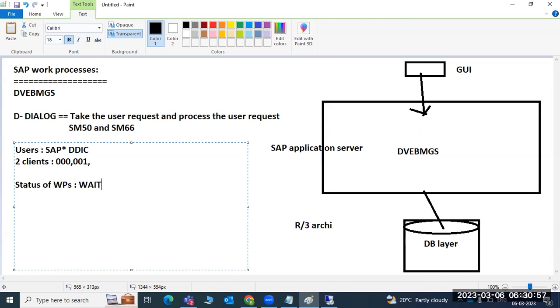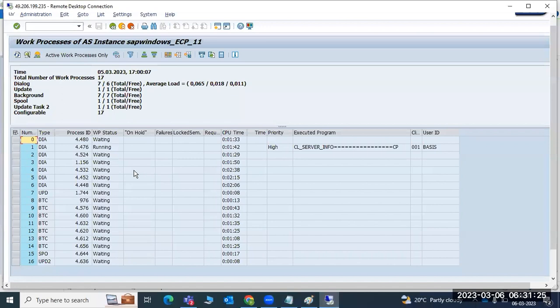So when you are in the call, or on mobile, we have some status available, on call, on meeting, something like status, right? It's like waiting, running, sleep, stop, PRIV, error, and hold status. These are status. So initially all work processes are in the waiting status, free status only, free.